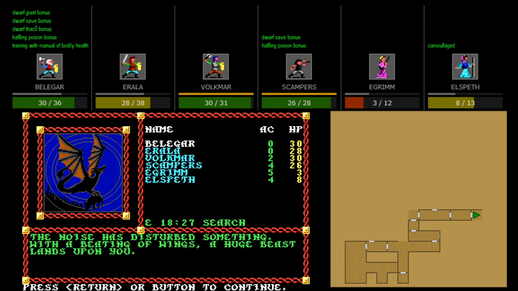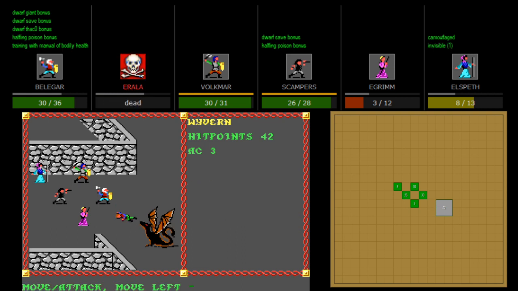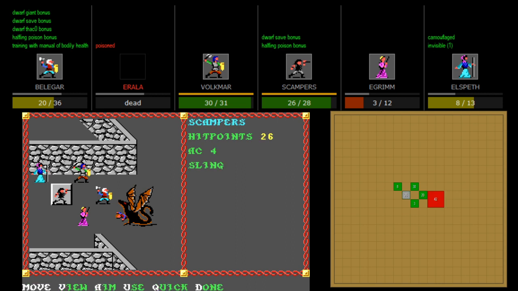Oh, jeez. That's a wyvern. Yep, that's a wyvern. Bam! Dead. Oh, great. So, where's my mouse cursor? I was expecting it to be a trap, but, you know, give them the benefit of the doubt. Have we got to see that whole thing anyway?